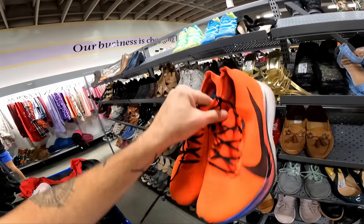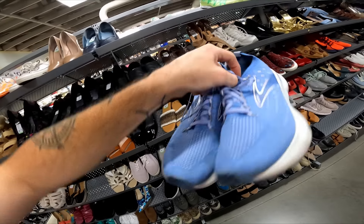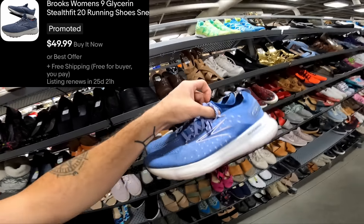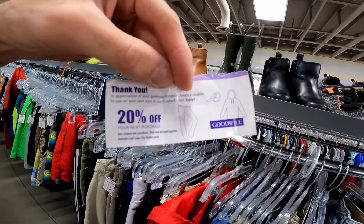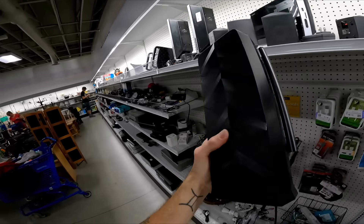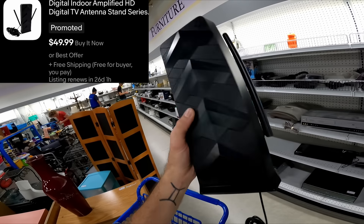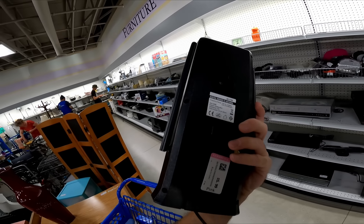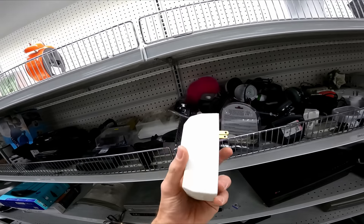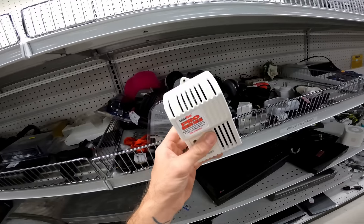I was about to grab these shoes — I was like, oh these are great for $8 — except it's missing the whole back of the shoe. Some Brooks Glisterin 20s though for $8, good condition, really good model — this should sell for $40 to $50. I have a 20% off coupon so I'm definitely going to be using that today. Back in the hard goods there's a digital indoor TV antenna for $6 — one sold for $30 plus $20 shipping, and there's none listed, so I think I could list this for $40. And this Safety Siren Pro Series for $4 — looks like I can get about $30 plus shipping.